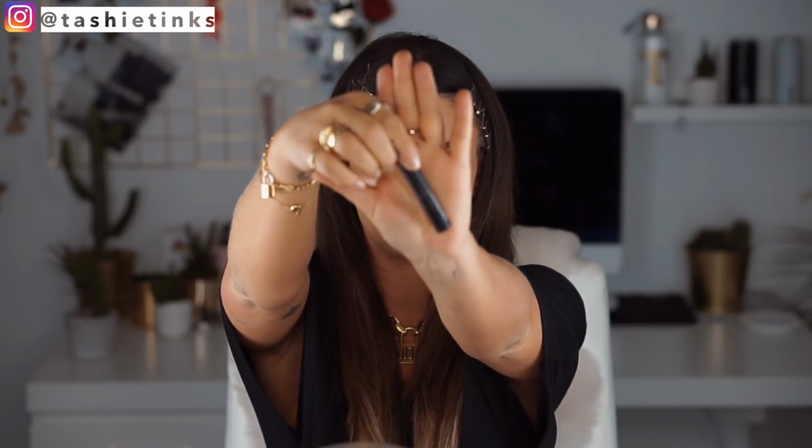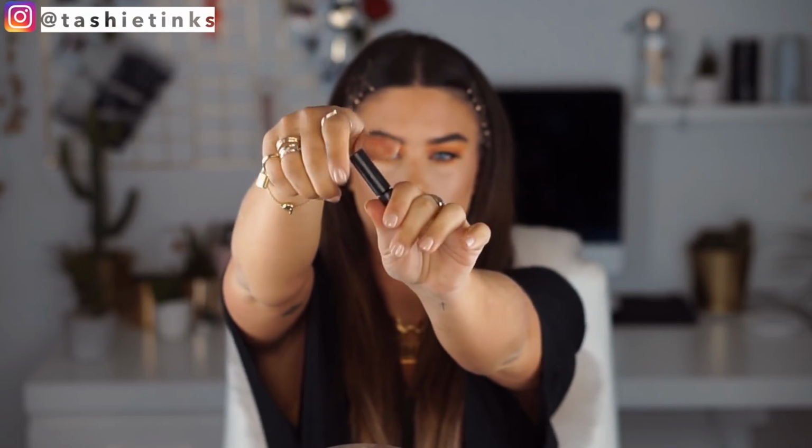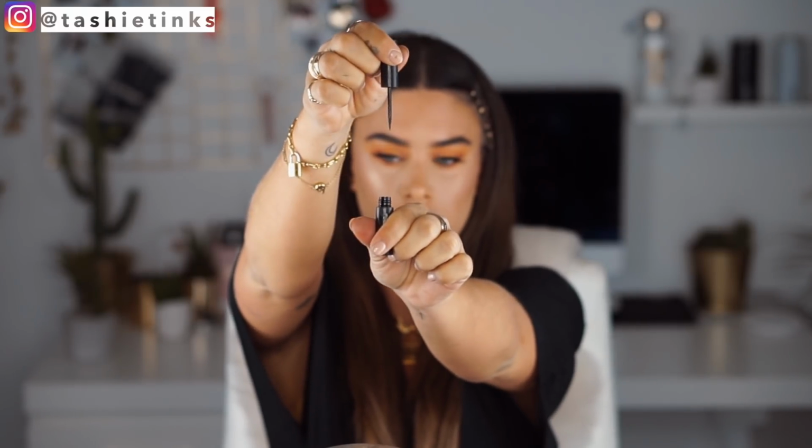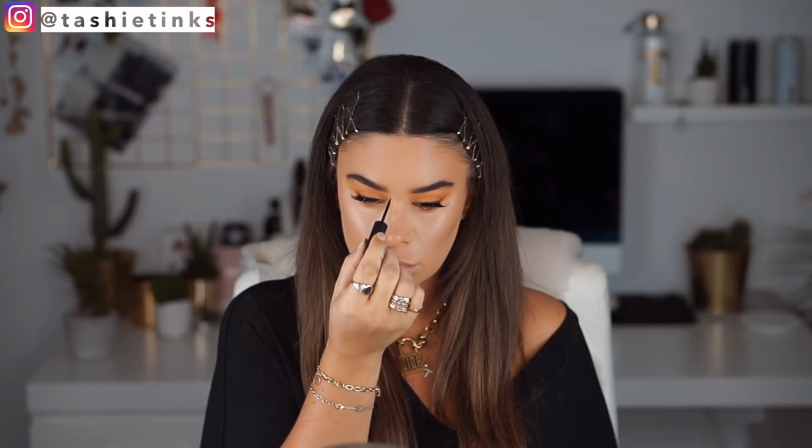Then I added freckles, purely because in Huda's picture for this palette, she had freckles on. So I was like, you know what, I'm going to do freckles too. I think that looks super cute with this eye look. So I took this brow product, this is by Diego de Palma, and it's actually like a liquid brow pen almost, like an eyeliner, but for your brows, but obviously it's brown. So I used this to do freckles.